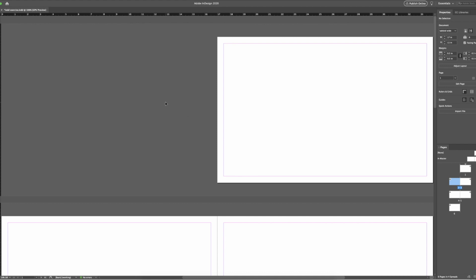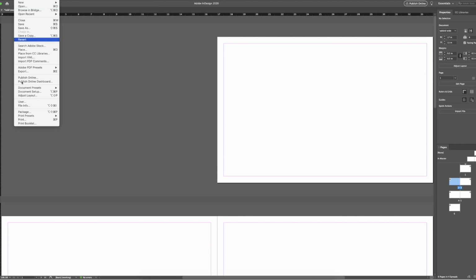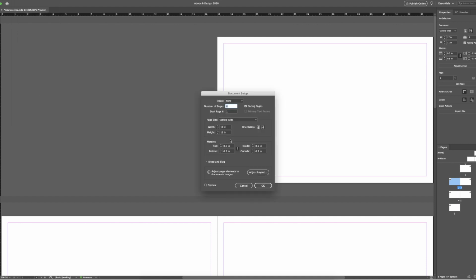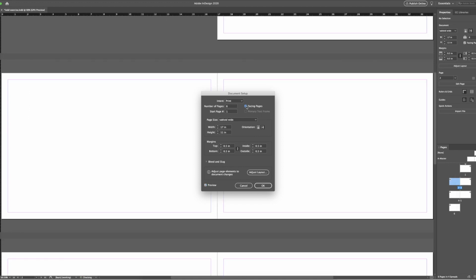Let's say that you started your document and you can't remember how to make your page, or you forgot to make it a book layout. What you can do is go to File, and then Document Setup. So again, to change any of these, you go to File, Document Setup, and then from here, you can see that you can deselect facing pages. I'm going to click on Preview, and you can automatically see it changed it to single pages. If I turn facing pages back on, as long as Preview's on, I can see that automatically.